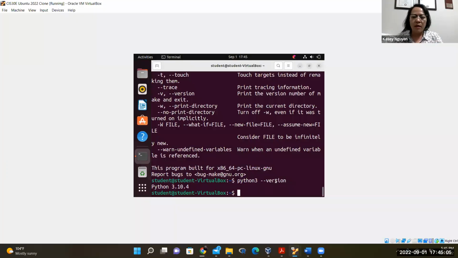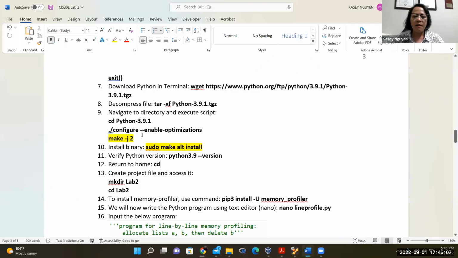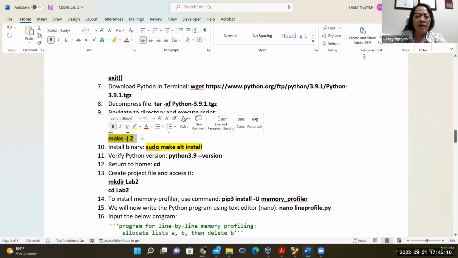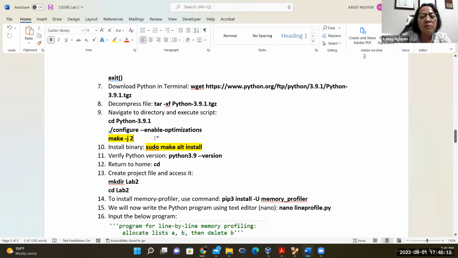Okay. So when you do this step, you can simply do a make -j2, and then we would do a sudo make all install. You should be able to do all install or alt install separately like this. When you do this, it's going to build your binary file. So when Python packages come in and you unzip and access it, it is raw.